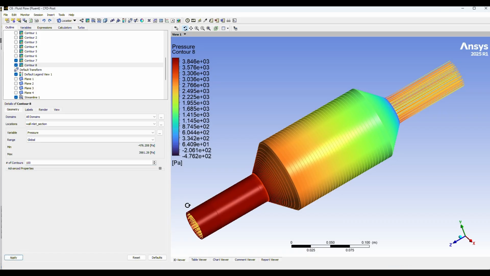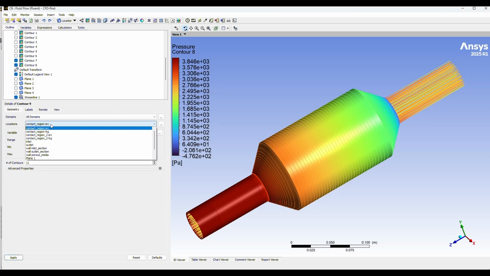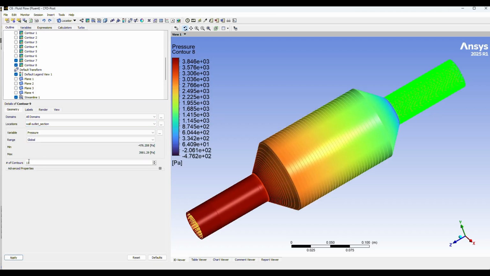You can see the change in the colors, rainbow color patterns, showing the pressure contours. Now taking contour 9 from the wall outlet sections, contours as 100.